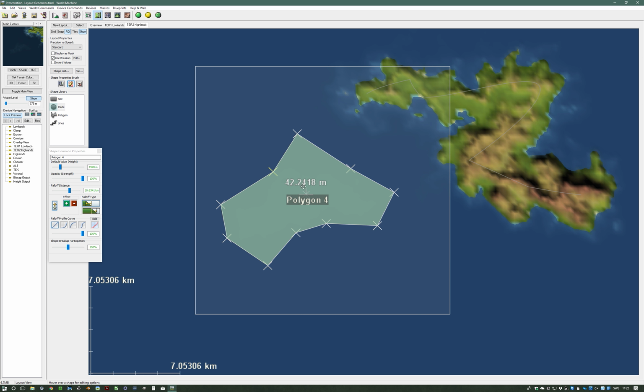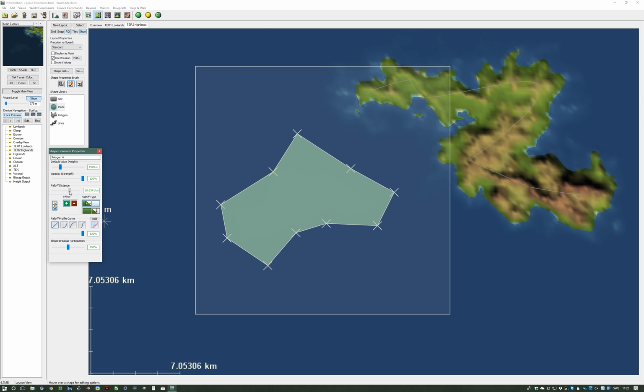And at first when I click that, it disappears completely, but that's because the fall off is actually larger than the area of the polygon. So if I reduce the fall off here to 3 kilometers, now you're starting to see it here.